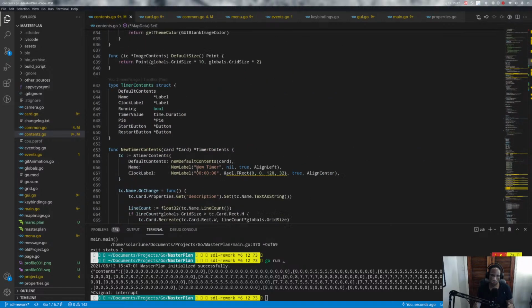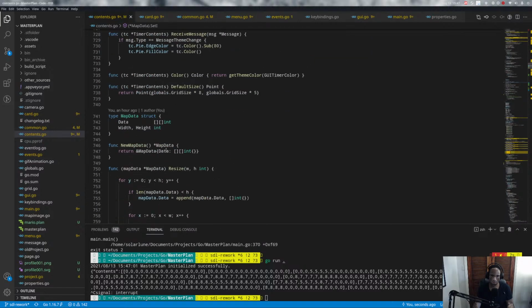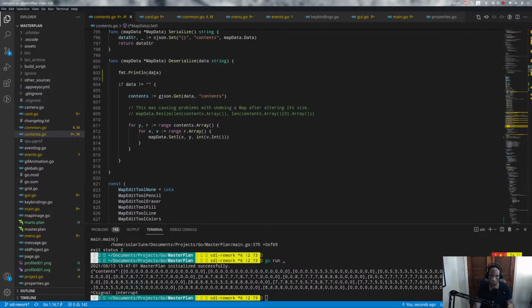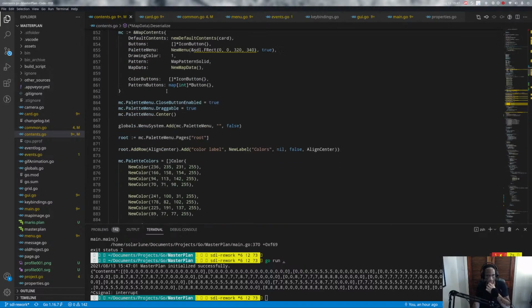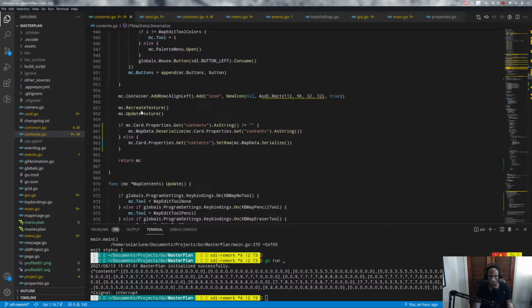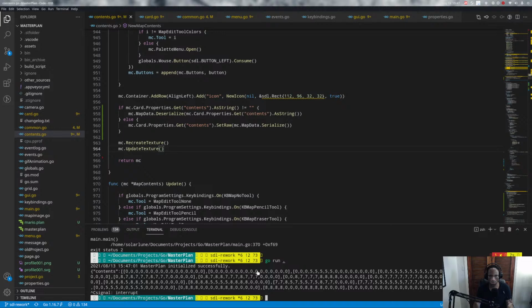Resize. So create new map contents, recreate texture. Can we keep this down here?